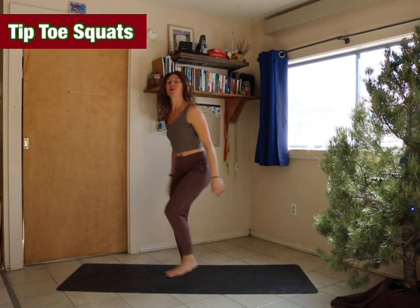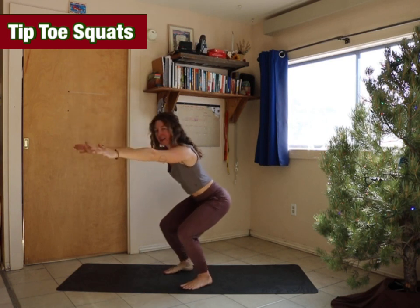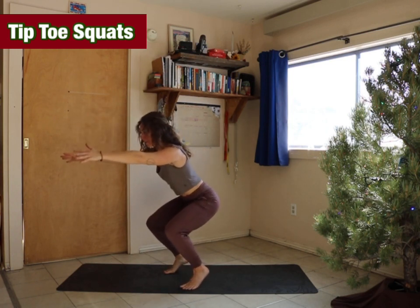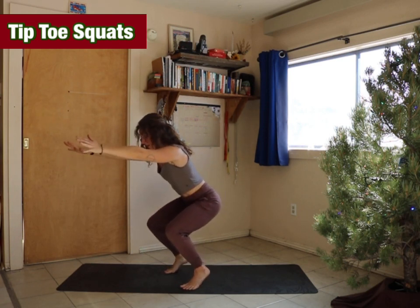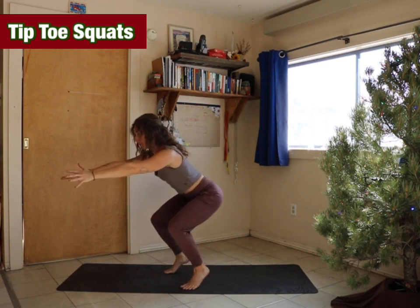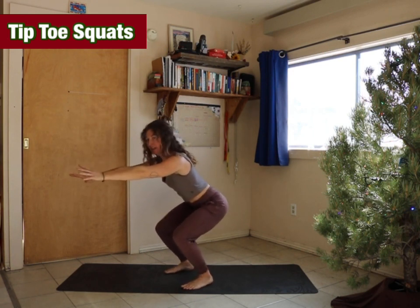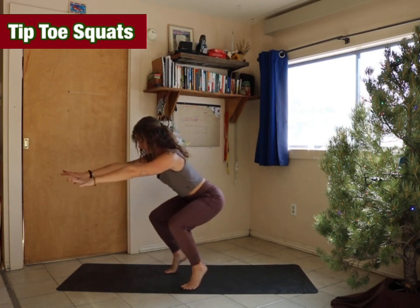5, 4, 3, 2, and 1. Stand, tiptoe squats. Let's go. Stand on your tiptoes, lower down. When you come up onto the tiptoes, please try to have all of your weight on the ball of the foot and all of the toes, instead of being on the inside of the toes or the outside.